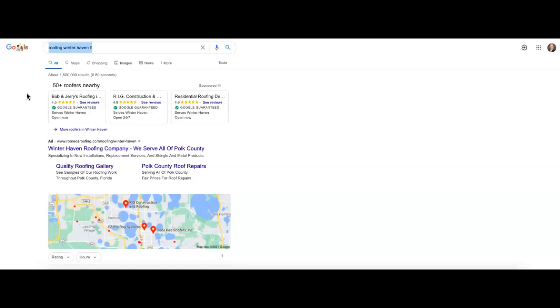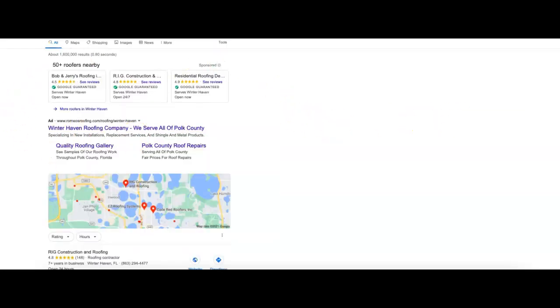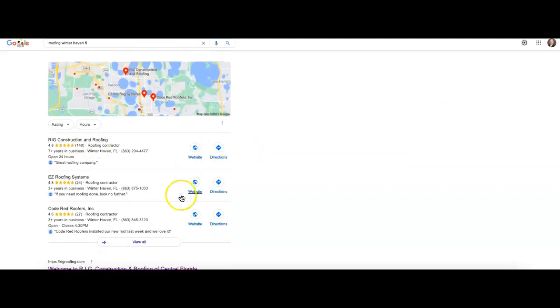And this is an area that I know you guys service, as well as it is a key phrase that a new customer would search. So we can kind of look through their lens of what they see. First thing they would find would be these ads at the top of the screen. Companies just paying to be seen first for new customers. After that, we're going to find this map section. Top 3 companies will show up in this preview screen.